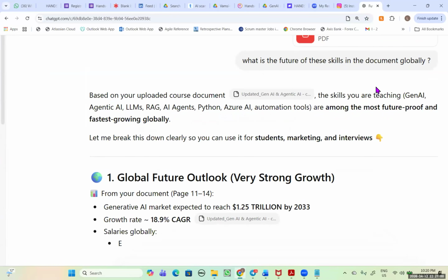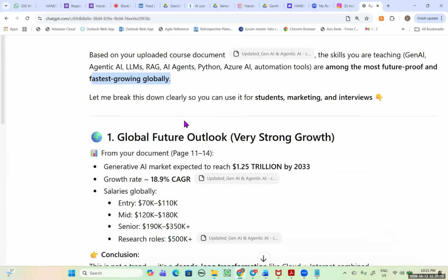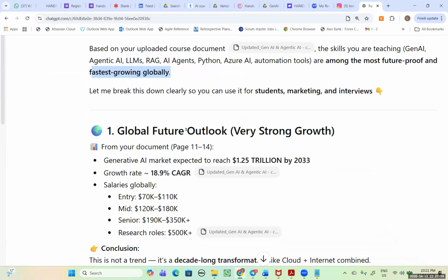So the skills that you are teaching are among the most future-proof and fastest growing globally. The global outlook is very strong growth.